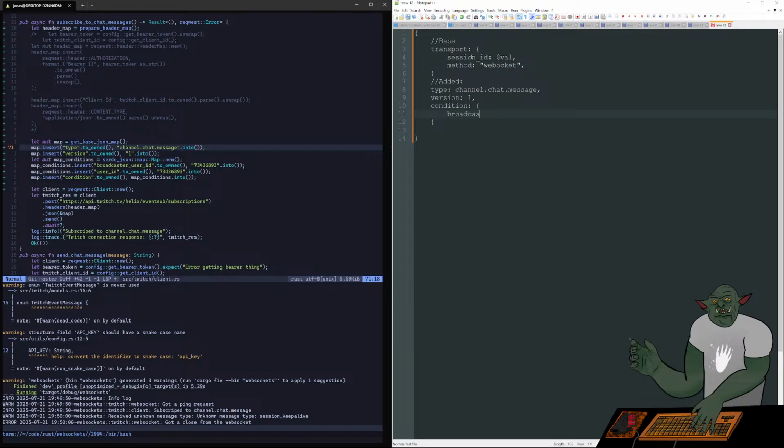In there we have broadcaster user ID, that's gonna be stuff. And we have the user ID. Why do you have a user ID in here? Do we need to have a user ID in here? That feels wrong. I think we had it before as well. But why would there be a user ID as a condition? Oh, it might be the user I'm listening from.